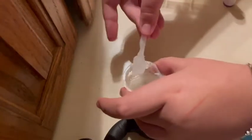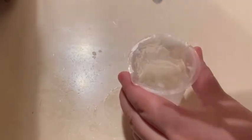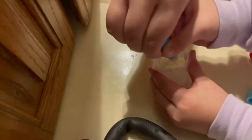Now, Leah's gonna put in 6 to 8 drops. Wait, let me get this off. Got it? 5, 6, 7, 8. There you go. That should be good. And then we're going to put it in here. Okay. We're moving up. There we go.